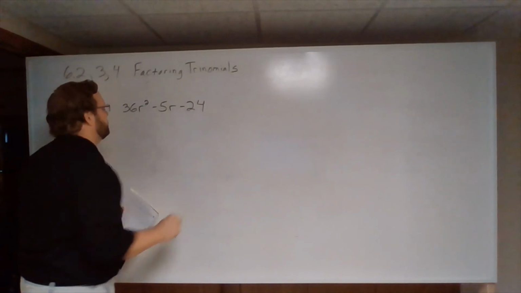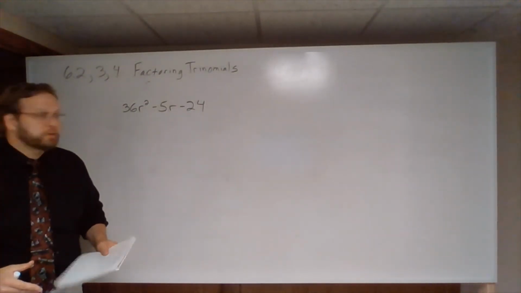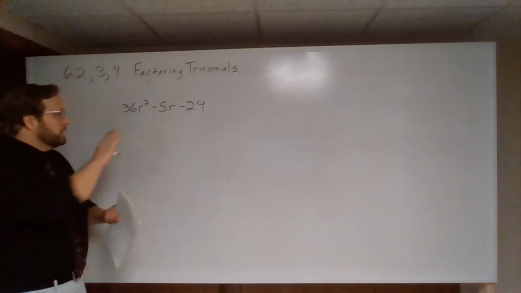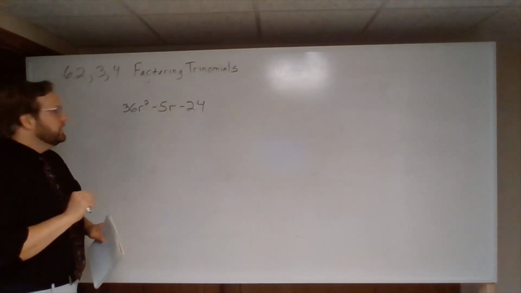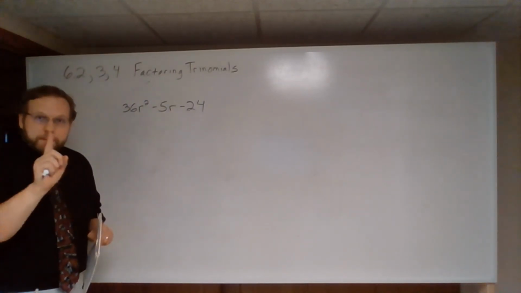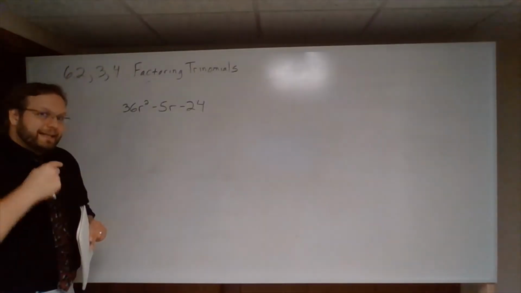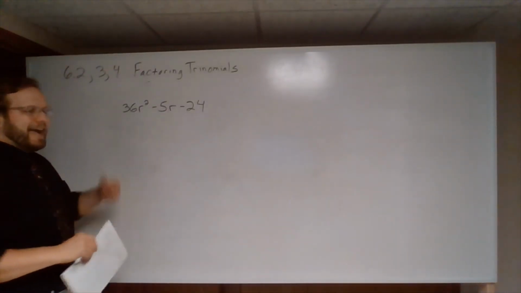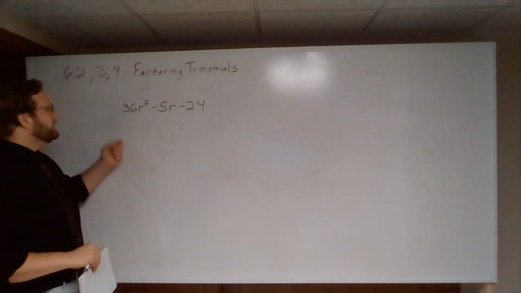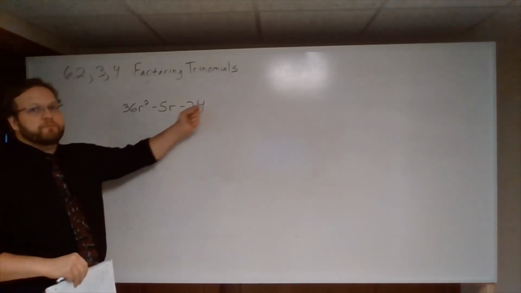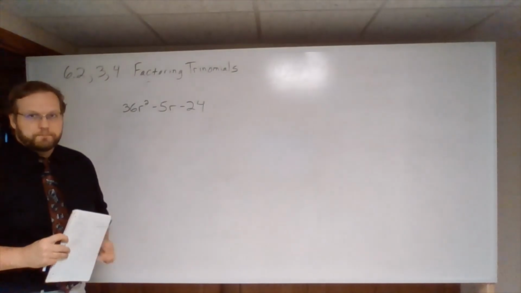Okay, here's your trinomial. Now, first thing, is there a GCF? In this case, the answer is no. Remember that. That's going to be very important in a few minutes here. The next thing I would do once I look at that and say, I need to do guess and check, I would list all the factor pairs for the first and last terms, okay?